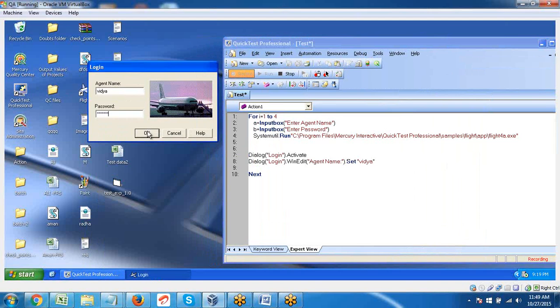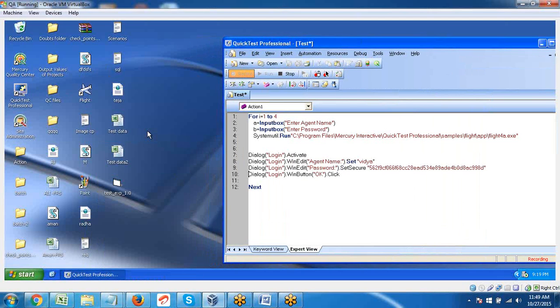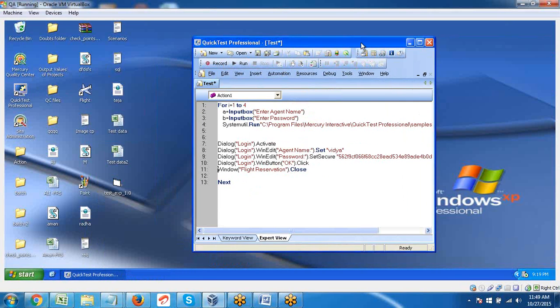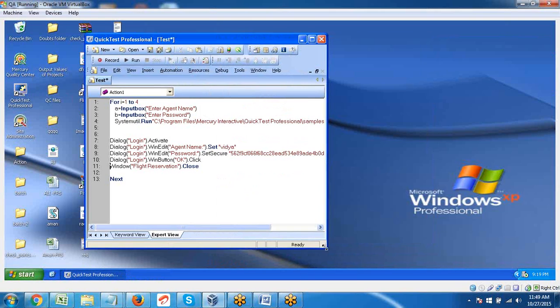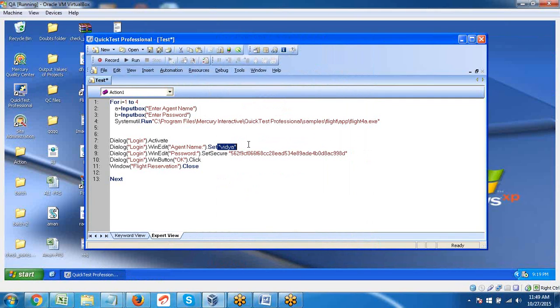Password is Mercury. Click OK and close the application. Stop recording. Now declare the variables here and call those values here. If you want, you can ask QTP to wait for 3 seconds.